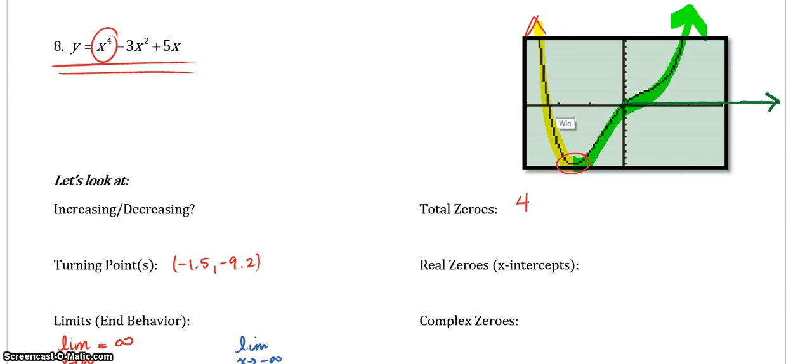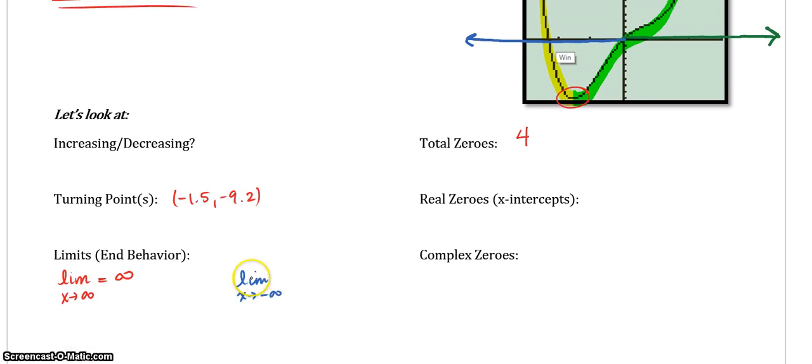Right, on the flip side, the next is asking as x approaches negative infinity. In other words, as the x values go out to negative infinity, what happens to my y values? Well, in this case, it looks like they also are approaching infinity on this side. So in this case, instead of negative infinity, like the last problem, we get infinity.